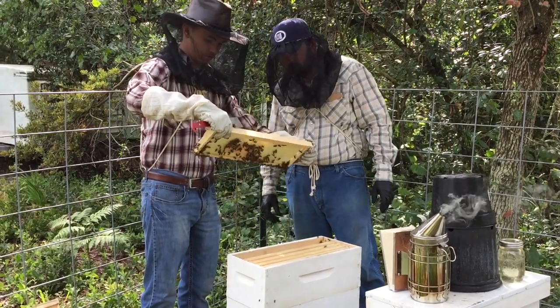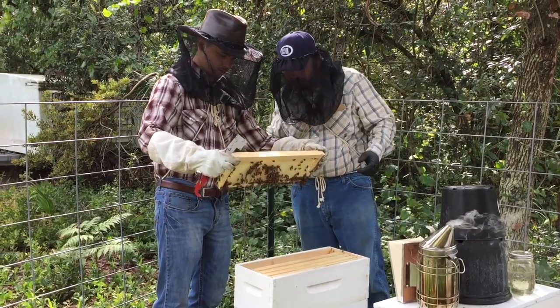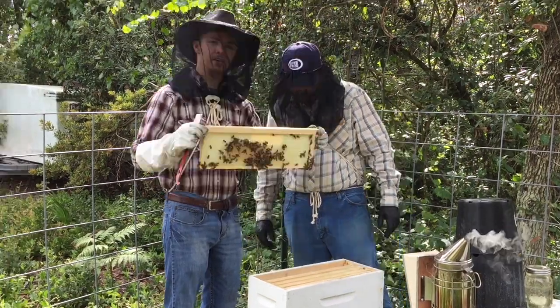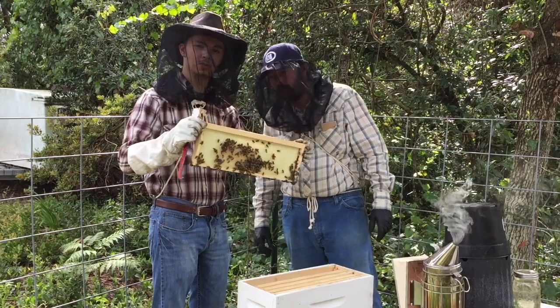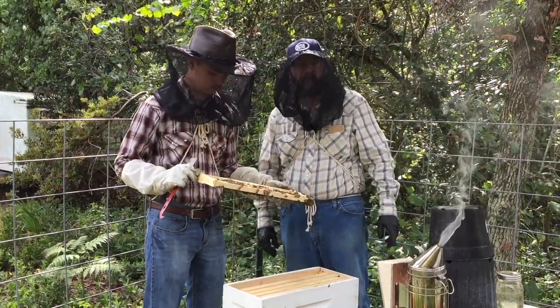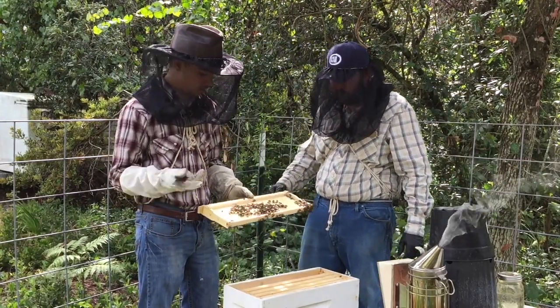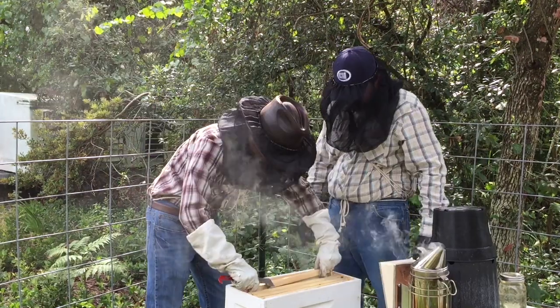Oh, they're already drawing out. Already drawing out comb. Storing some nectar in there. The reason we're using these little medium frames is because we didn't have extra deep frames, but it doesn't really matter. Plus, we need some mediums drawn out anyways for next year's honey flow. Yeah, so we would have deeps on here if we had them, but we're making them do all the work.